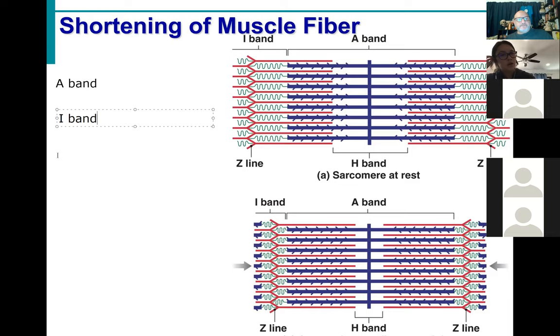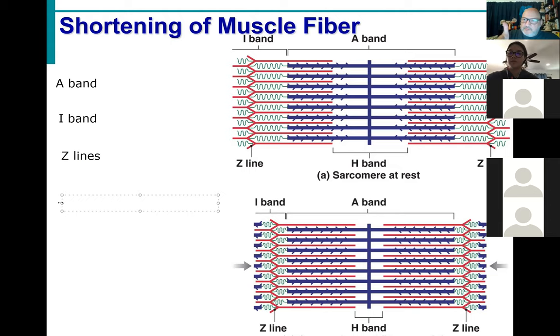We have the boundaries, the Z-lines, that are formed by the Z-discs. We have the center line formed by the myomesin, the M-line. And what's the other region? The H-band. H-band or H-zone, both of those are acceptable. And what does that represent? What is the H-band? That's where there's only myosin and no actin. Exactly. That is the part that only contains myosin with no overlapping myosin and actin. So excellent. So let's think about how or if these change when the muscle contracts.